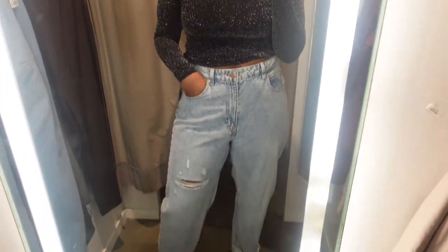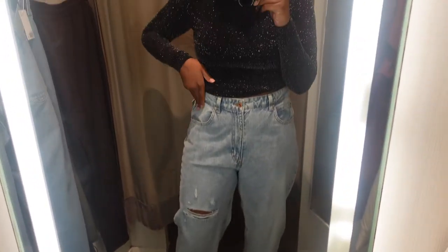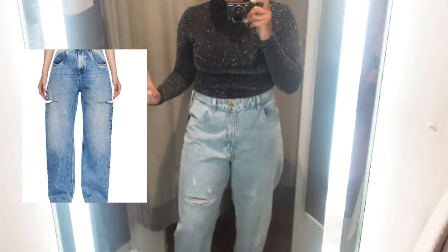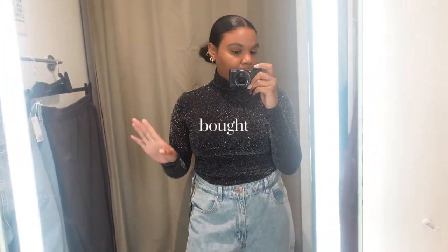Okay, these are a size 14. These are too big. It's a lot of space right here, and that can make the look sloppy. But I think they're really cute. I feel like I could cut the sides and make them like the Maison Margiela dupes, because they do have a slight balloon effect. I don't know. If they have a 12 over there, I'll get them. So I'm gonna look when we're done.